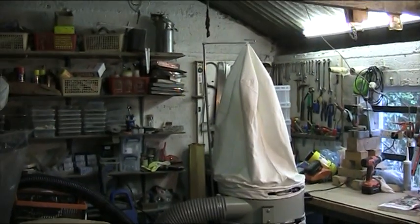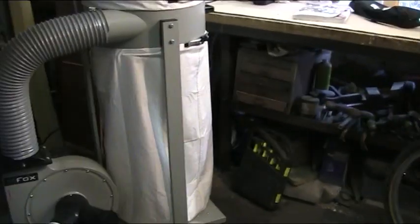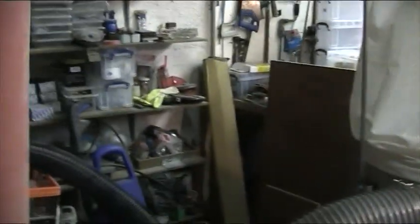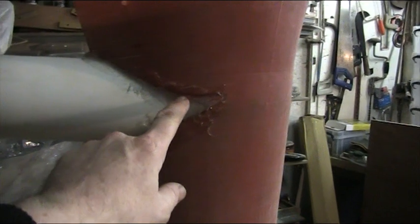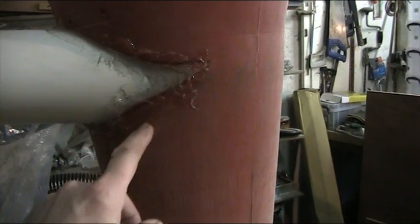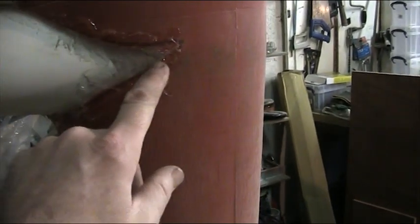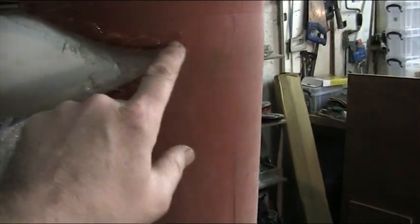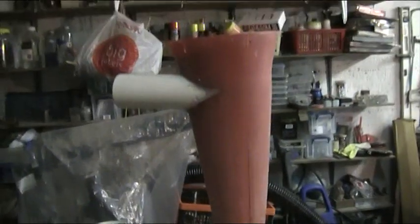One thing I did learn: Michael has sheet metal work in his background and told me I didn't need to cut that shaped hole. All you need is a round four-inch hole and then just widen it where needed to go tangential — once you have the round hole you can just stretch it. There's putty and glue filling a roughly two-inch or five centimetre area that didn't need to be cut out. These are things you learn as you go; I've never worked with sheet metal, so for anyone else doing this — you don't need to be as fussy as I was.